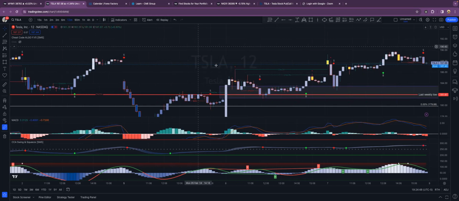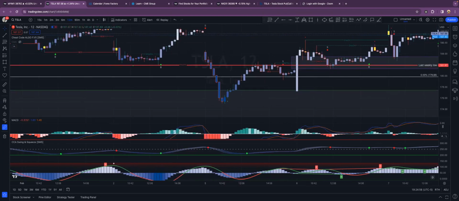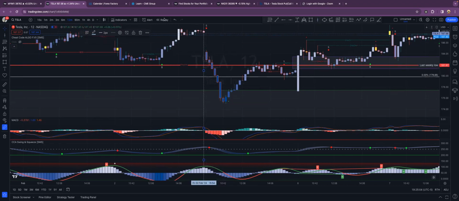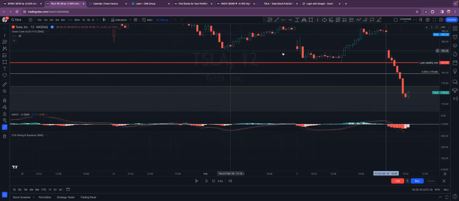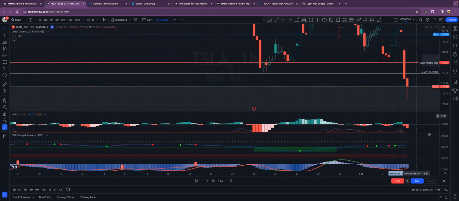So let's look. Let's go ahead like this, right? Boom. Let's focus at this key point here. Let's bring it back. So this is our 12-minute chart when the MACD crossed over and it started coming down. Now, let's go up to the 1-hour chart and see what the MACD was doing and the oscillators.